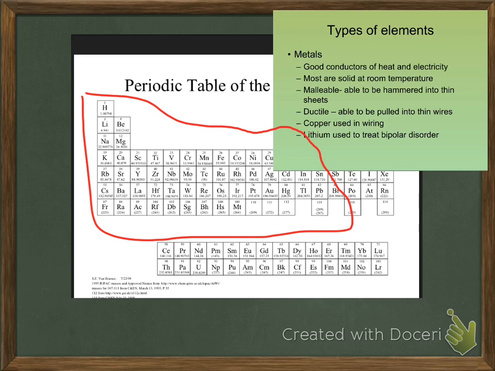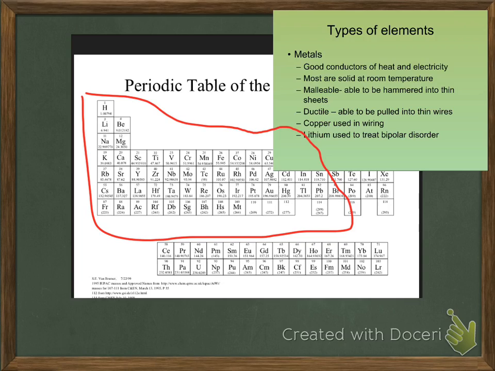Metals make our lives possible. And lithium is also used medically. There are a couple of metals that have medical applications. There are also metals that are important in the body in their ionic forms. Sodium and potassium are critical in cellular functions. You have sodium and potassium pumps in every cell in your body. Without them, you wouldn't be having this conversation or you wouldn't be listening, because your heart is a muscle that's dependent on those ions being in the proper balance.